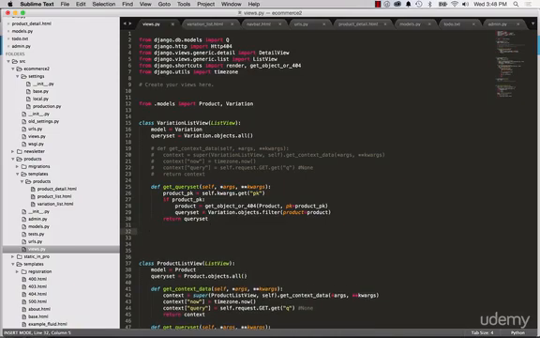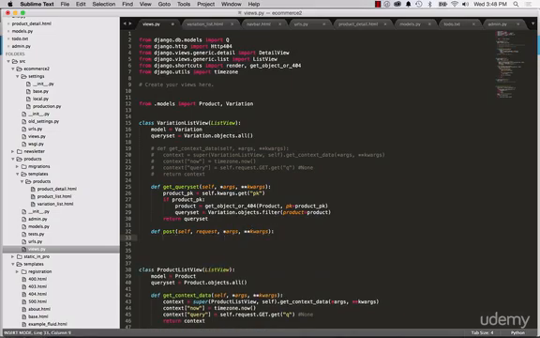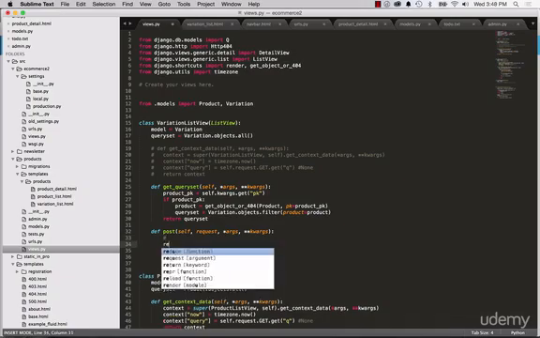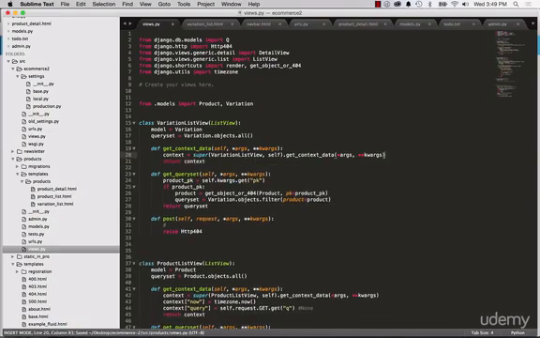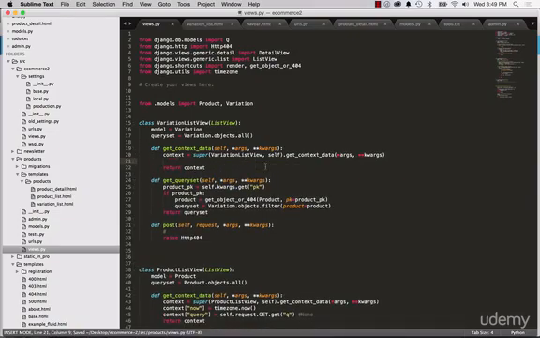Now that we have this query set, we want to define a new method called post, and it's going to get self and request, and then args, and then kwargs. We're going to do something here. For now, I'm just going to raise HTTP 404 if there's a post request. Again, we will do something here with the post requests. And let's reinitialize the get context data stuff. These two things we no longer need. Cool. So now we've got this variation list.